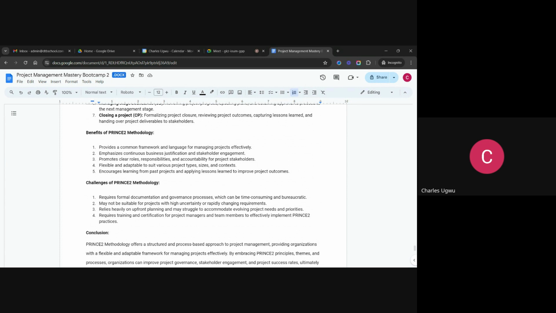Number 3, relies heavily on upfront planning and may struggle to accommodate evolving project needs and priorities. Number 4, requires training and certification for project managers and team members to effectively implement PRINCE2 practices.